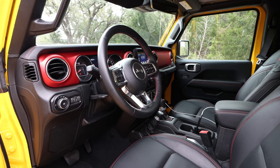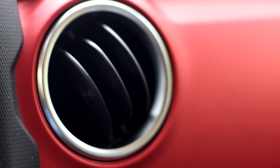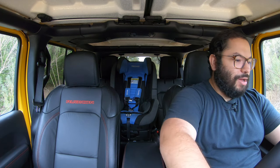You have a nice little handle here for when you're going off-road and things get a little intense — you can grab onto that. The steering wheel feels great. You have this nice anodized-looking finish. Red might not have been my best choice with the combination of yellow on the outside — yellow inside would have been awesome, or maybe even a carbon fiber. I'm sure there are so many different aftermarket parts out there that someone makes a carbon fiber cover, which would be more to my taste.